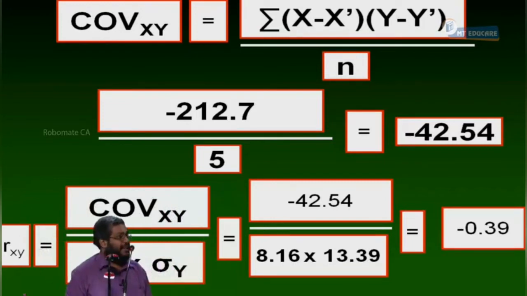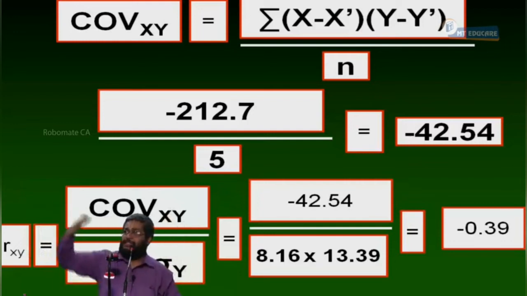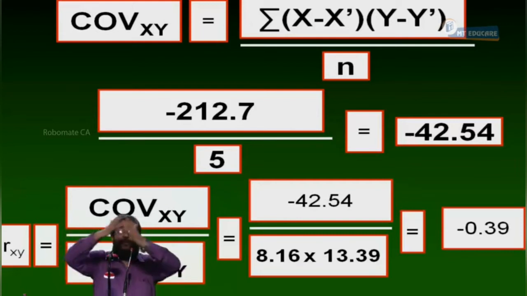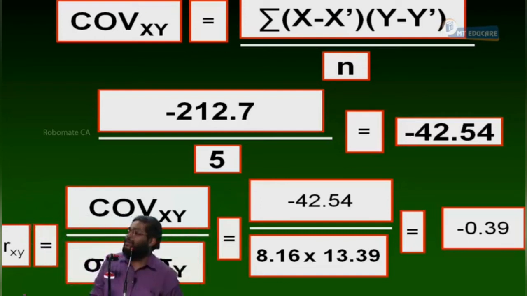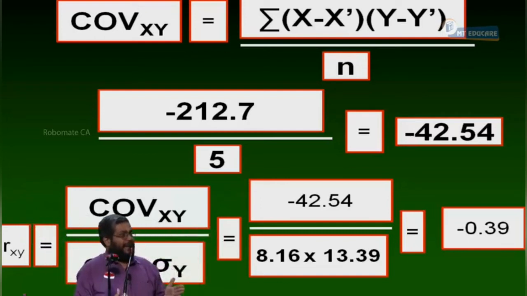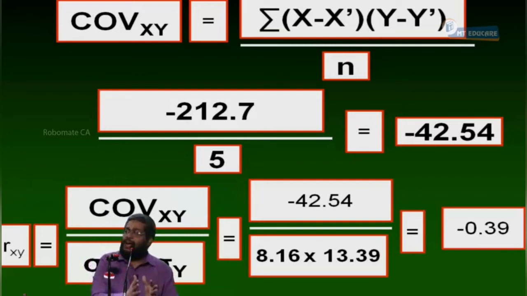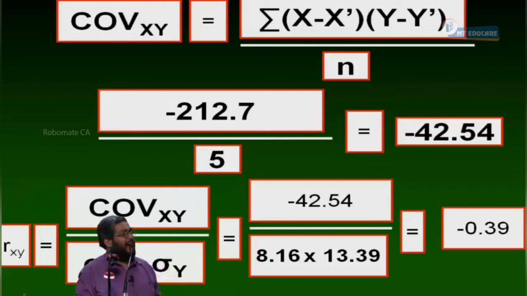In that case, the correlation is +1 or -1, depending on whether the line is this way or this way. And when the points begin to scatter, the more scattered the points, the less reliable the slope, because the points are more scattered. If the points are nearer, we can see the slope correctly. So when the points are scattered and scattered and scattered, the slope is unsure. The correlation is weak. It only indicates that the correlation is weak.